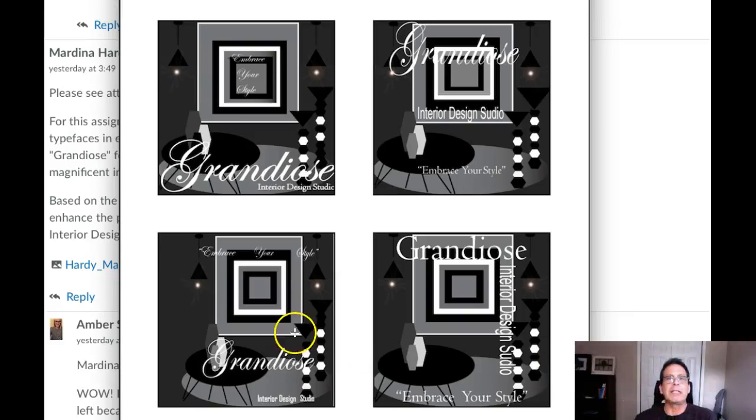The relationships between this type and this background are going to be different than the relationships between any other set of type and the background if the background is different. So therefore, you're not really comparing apples to apples. Does that make sense? So you really want to make sure that your backgrounds are identical before you start your type studies. Now, it seems like it's darker right up through here.